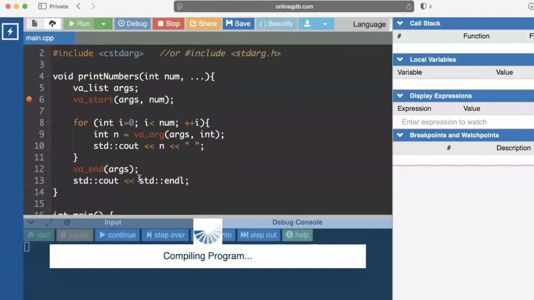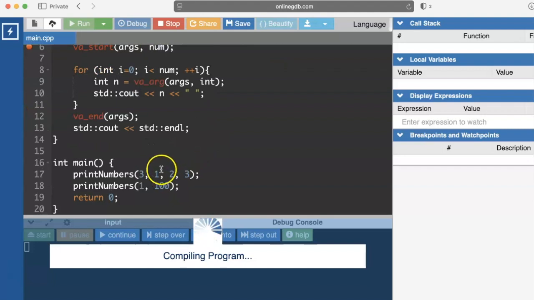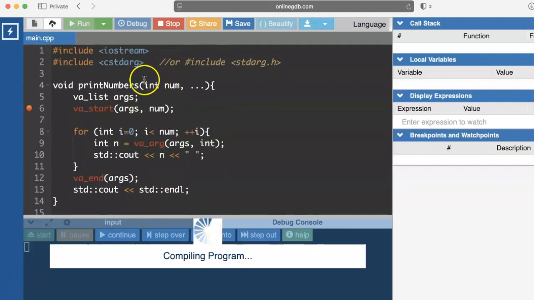and I've got an argument that's just an integer that will help me figure out how many arguments you're passing in. So if I'm passing in 1, 2, 3, we'll actually pass in 4 arguments because we're going to start with the number 3. If we just want to pass in 100, then we'll actually pass in 2 arguments. The first one is just a normal integer. The next one ... We're going to be able to unpack that and take a look at each of the items that we're passing in.